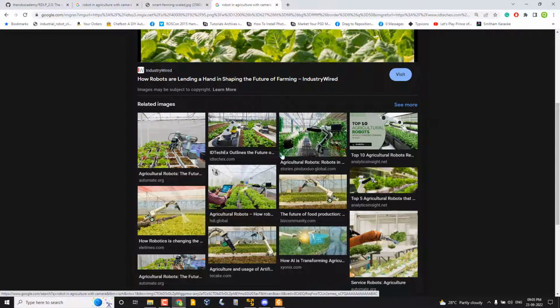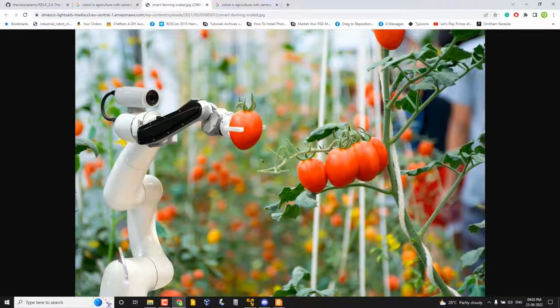This is actually being used in many industries. Specifically, in the Netherlands, they have a lot of horticulture, and they have indoor farming. So in order to harvest, some companies are using robots. A lot of research is happening on applications like harvesting.